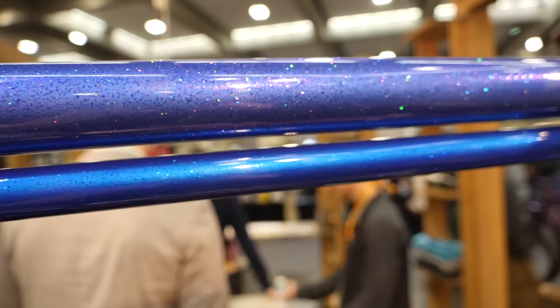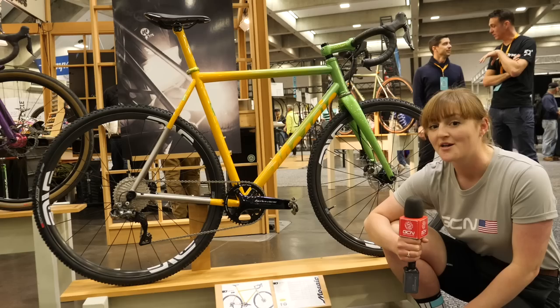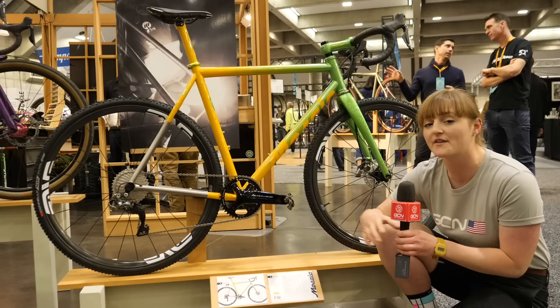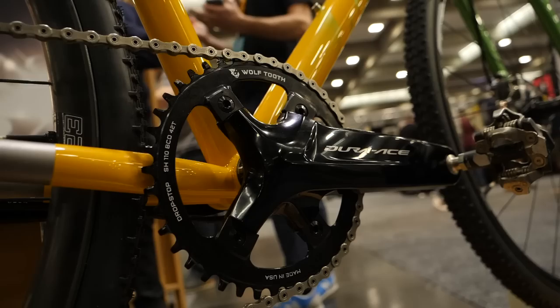One of the cyclocross bikes from Mosaic, this one actually belongs to the founder, Aaron, and was raced this year at the USA Cyclocross Nationals in single-speed setup. We even caught him at the start of the show, scrubbing off that last little bit of mud, which is pretty authentic, I guess. He's got an interesting setup here, one that's quite popular among cyclocrossers, where he's got Dura-Ace cranks, but then a mountain bike XTR rear derailleur, and using a Wolftooth Components front chainring to give that one-by setup.